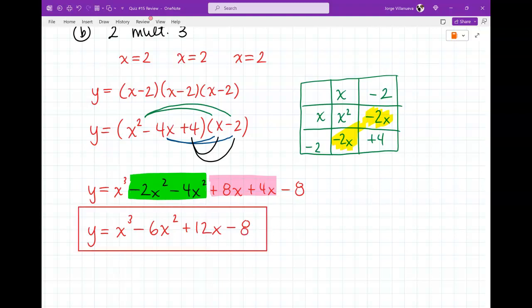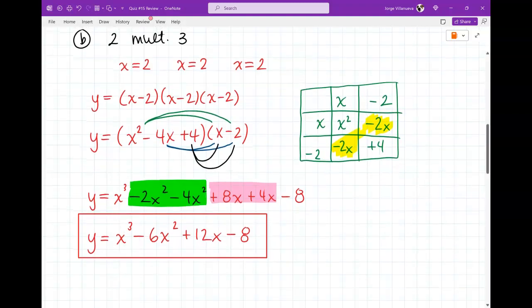Okay. So you saw me use box method and distribution method all within the same problem. You can do that too. You can only do distribution. You can only do box method if you want. It's up to you, whatever makes you feel more comfortable. Like I said, when you've done this for over 20 years like I have, I don't even bother with this stuff. I just do it in my head, but I should be able to, right? Because if you're doing this for 20 years, you should be good at it, right? If not, that's terrible. So any questions on this one?